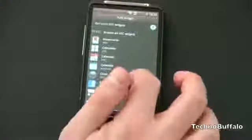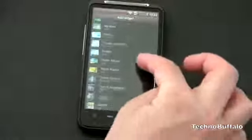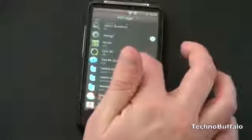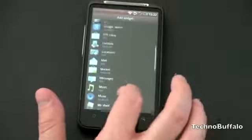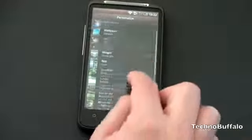You've got a ton of widgets, obviously, in sort of the typical Android and HTC fashion. And some of them are new and sort of refreshed. You got a new tips widget. The Twitter widget has been updated. Search Anywhere is now on here. And you can see sort of what the rest of the options are. Things that you'd expect from a modern Android device. Go ahead and jump back.